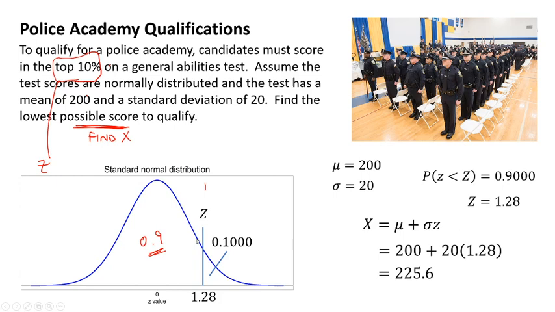So first thing we did is we created our standard normal distribution. We just drew that like we always do. And we knew we had to find a threshold above which only 10% of people would score. So we had to find this z value here that had 10% of the area to the right of it. 10% of the area to the right of it means that there's 90% to the left of it. So we're trying to find a z value here that has an area under the curve to the left of it of 0.9. That is a z value of 1.28. So that's how many standard deviations above the mean this lowest possible score has to be, and we just calculated that using this formula.